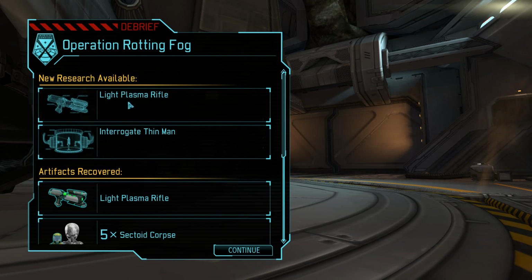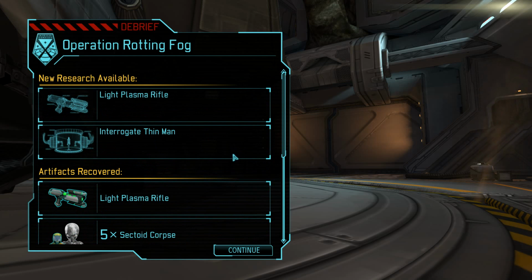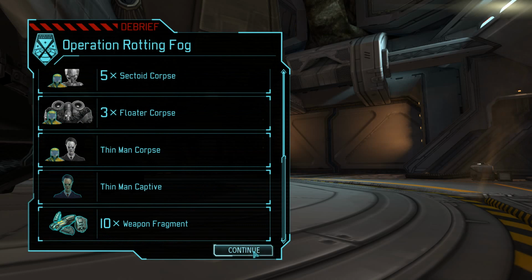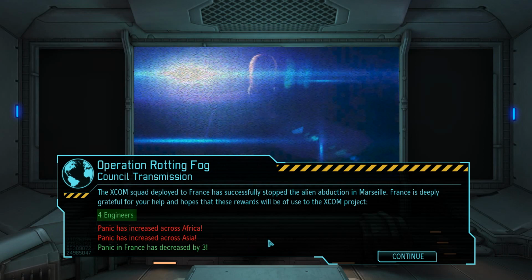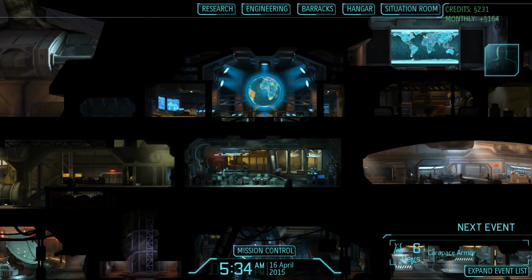Yes, we got a light plasma rifle. We can interrogate the Thin Man, which are two new researches, and what we recovered here was the light plasma rifle, some sectoid corpses, some floater, a thin man captive, 10 weapon fragments. France is deeply grateful for your help and has rewarded us with 4 engineers. Of course, Africa and Asia panic has increased and panic in France has decreased. So it was kind of a trade-off, but we needed the engineers.